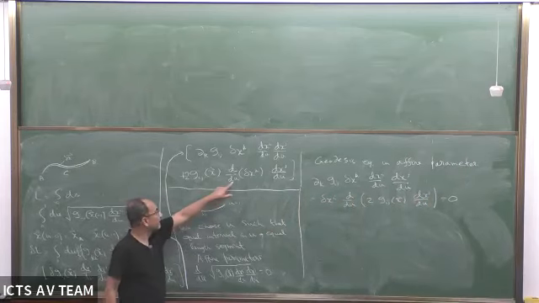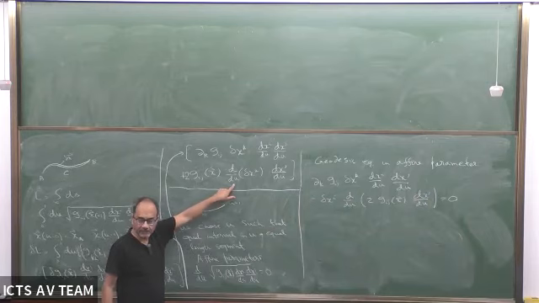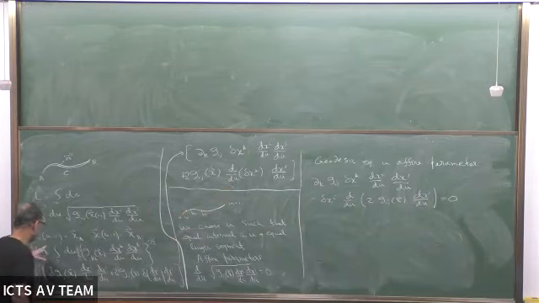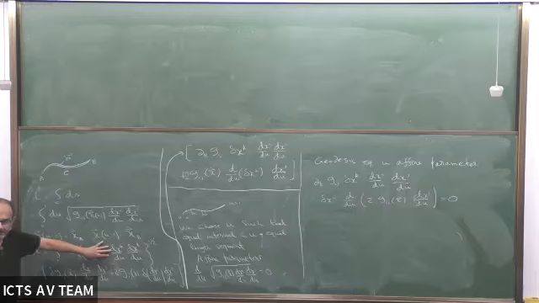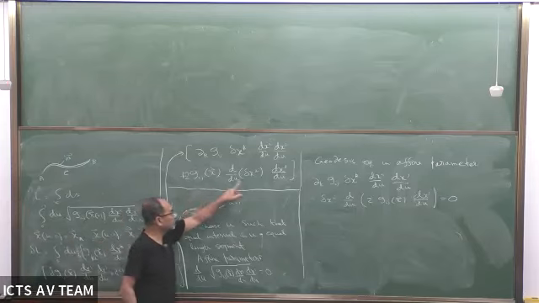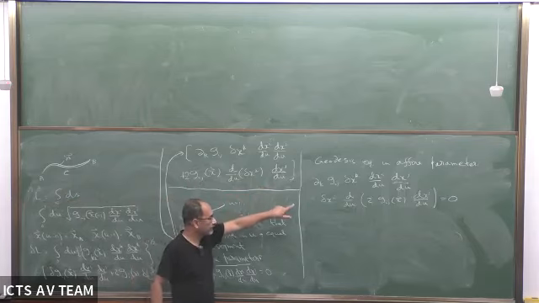I have just integrated by parts this d/du. There's an integral sitting outside. d/du acting on this doesn't do anything, as far as this is concerned it's like a constant. So when you integrate by parts, d/du is going to act on the rest of the product, which is here.